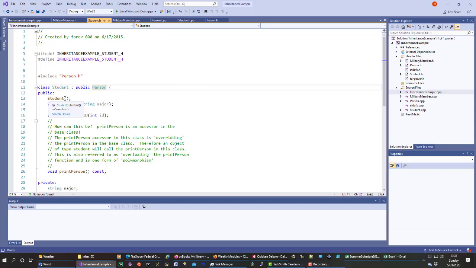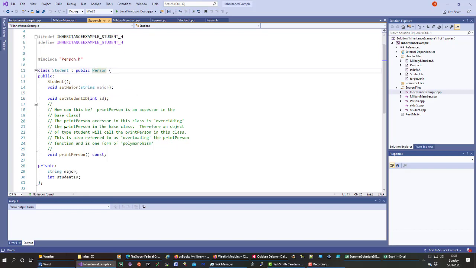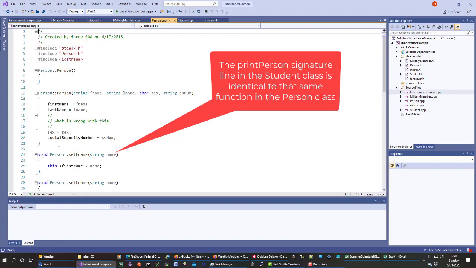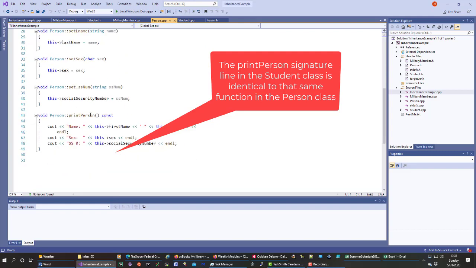So we have a student constructor, which is a default constructor. We have set major, set student ID, and print person. Here is the only private data, major and student ID. And notice print person is identical to print person in person.cpp. We have a print person in CPP too.